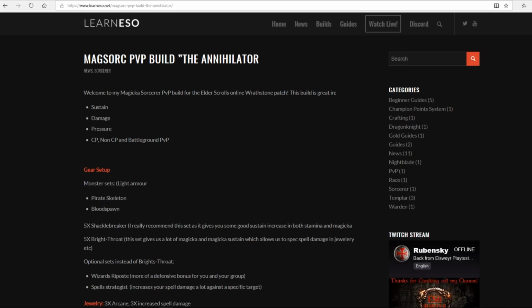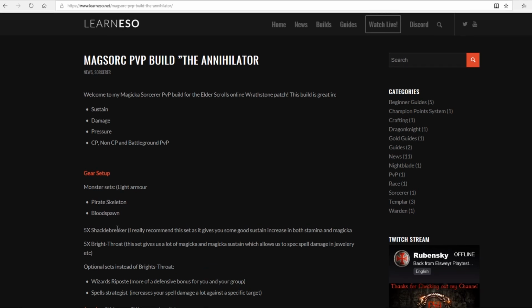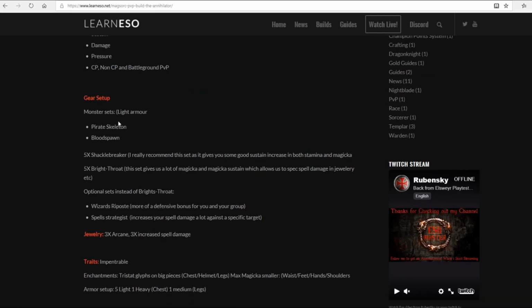So with the gear setup, I always like to use the website as it's just a bit more clear on what I am using and what traits I have on it. So gear setup, monster sets, pirate skeleton or bloodspawn. I like either of these. Bloodspawn has the advantage that it will also proc when you are shielding because you take damage and it can proc. Pirate skeleton doesn't really proc when your shields are up and when they hit your shields, only when they hit your health bar, when there is actually health going away, but it can make you extremely tanky.